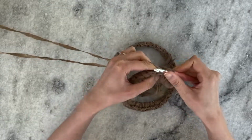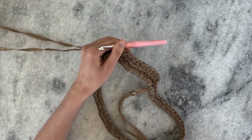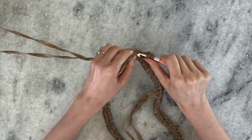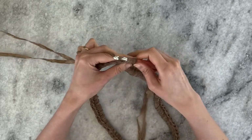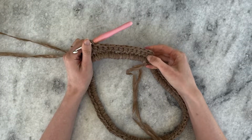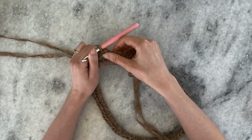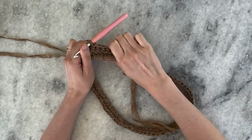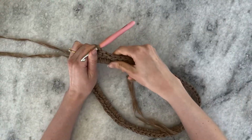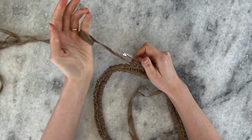We will continue on into both loops, half double crochet. Make sure that you have 13, and I will work one more, and we will now shape our corner. So just be sure you count, because it is important, like I said, off the first row. And you can see it works nicely. It makes the handle look pretty good.